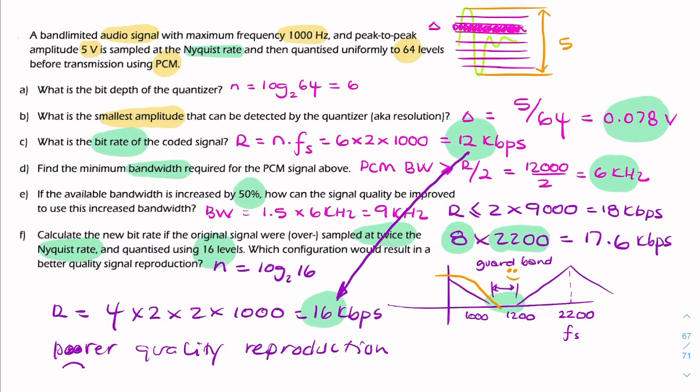So, we started off with 6, we went up to 8, and then we went down to 4. Of the 3, which is the best? Well, clearly, E would be the better of the 3, followed by what was given in the question, followed by the one given in F. So that is your final answer.